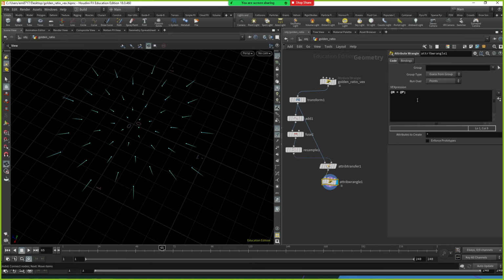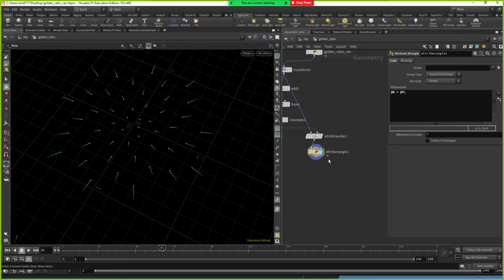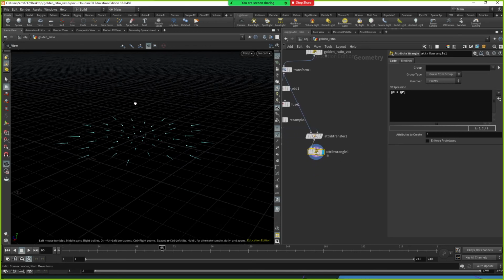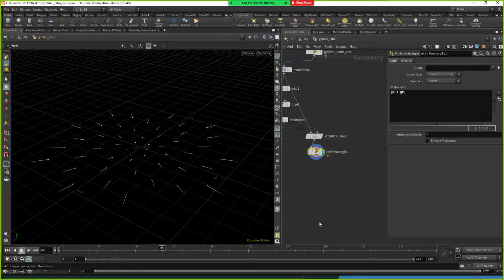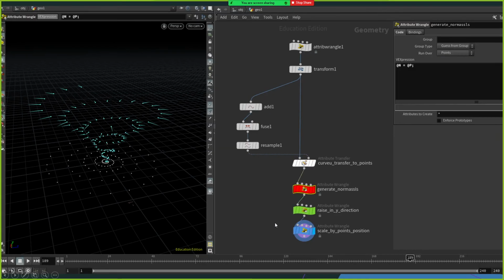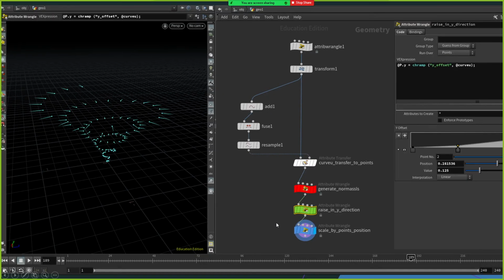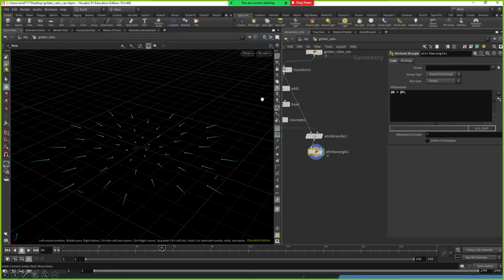gets larger and larger. So now I want it to rise in this direction as well, in this spiral way. Here you see me, I'm using the channel ramp for that, and I use the direction of the curve as well. So let's do it.